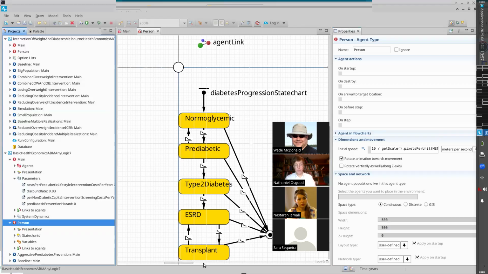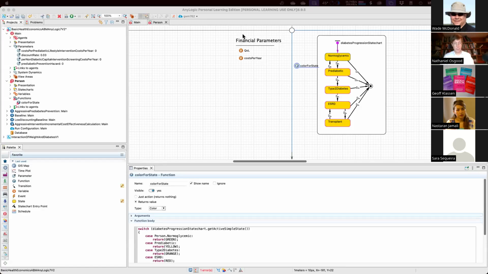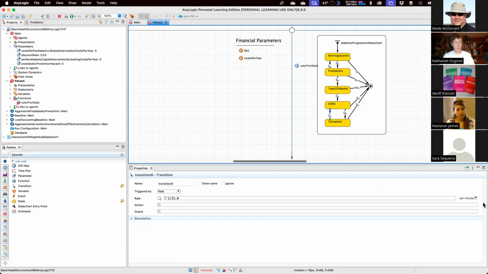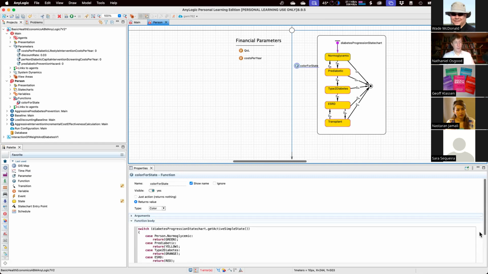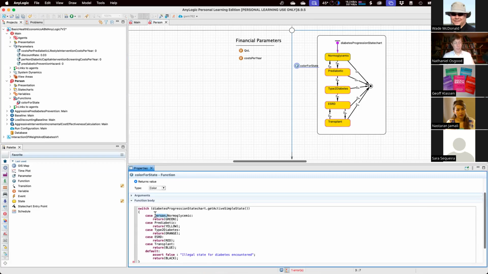Yeah, I noticed the same thing. The version you're looking at is AnyLogic 7, and the one we downloaded has V2 as a suffix on it. Oh, okay. Well, this version still has the issue with the time units, but it's also got this function color for state, got it. I see, which contains an error here. I see. Okay. So we don't need that person prefix as we are already in person.